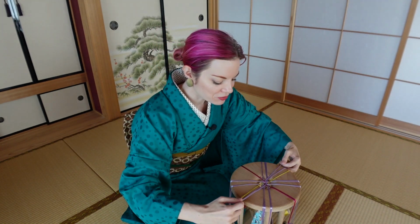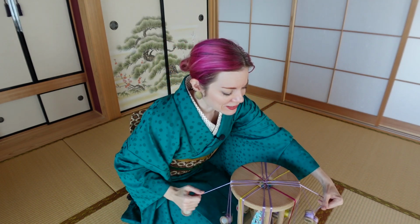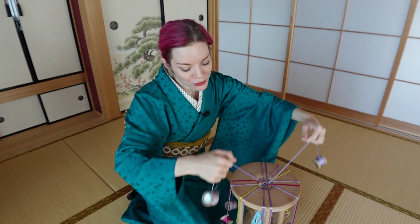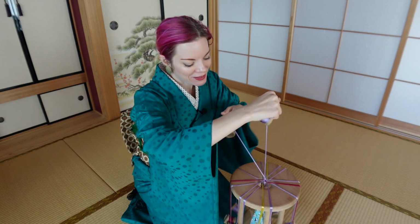They're really easy to tie. They're really, really cute. And on top of that, you can easily make them by yourself and also adjust the length. Especially for people who are plus sized, I think marukuge are just perfect. So today, I really want to show you how to make them.